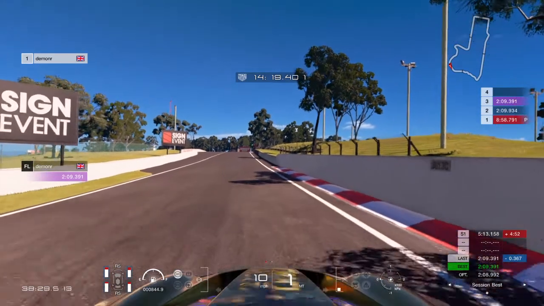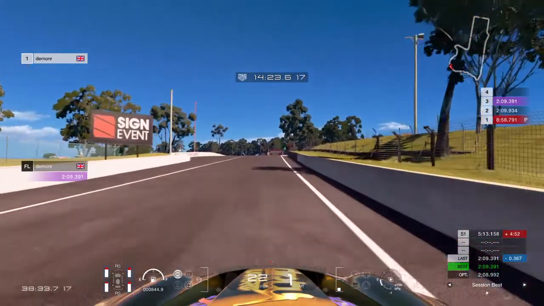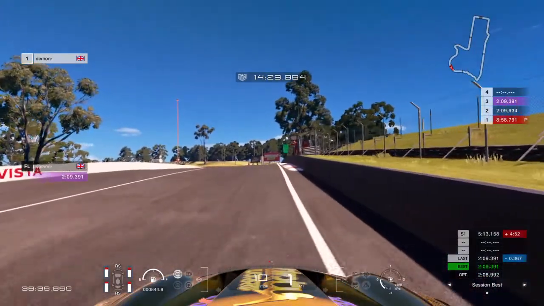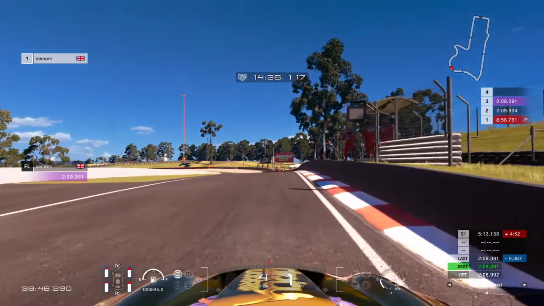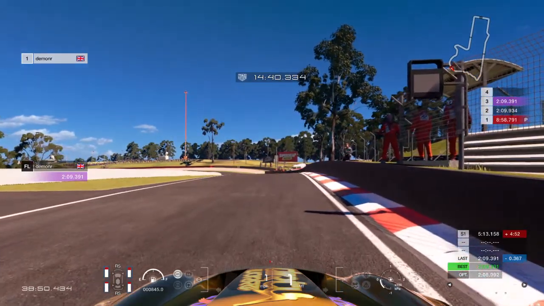Okay, and now we're coming up to what is a blind left-hand corner. Now for this one, given the speed that I was going to, I had to change up to 5th gear, but that's not a problem, because then I'm able to do a little lift, do a downshift to 4th, give my front end the grip, and then power all the way through the corner.